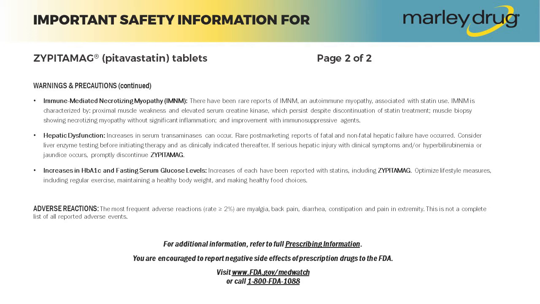Immune-mediated necrotizing myopathy, or IMNM. There have been rare reports of IMNM, an autoimmune myopathy associated with statin use. IMNM is characterized by proximal muscle weakness and elevated serum creatine kinase, which persist despite discontinuation of statin treatment, positive anti-HMG-CoA reductase antibody, muscle biopsy showing necrotizing myopathy, and improvement with immunosuppressive agents.